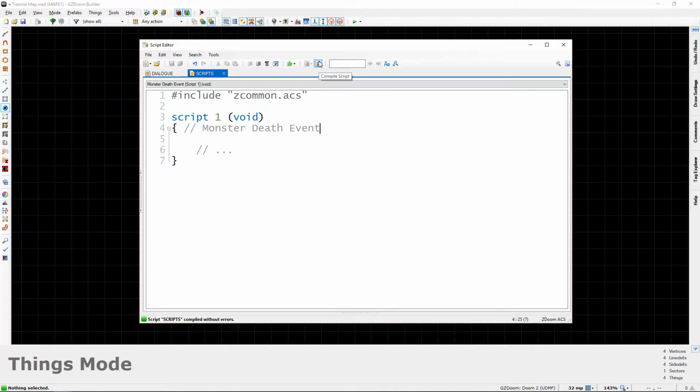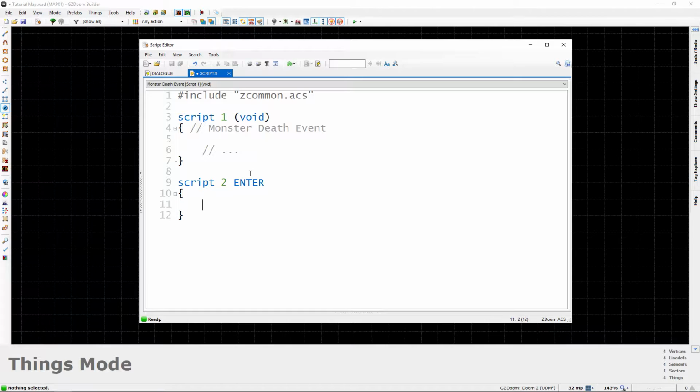Let's click the compile button, and if you look up top here, you'll see that the name of the script appeared, and then inside parentheses it tells you which script it refers to. Now, to give you guys a better idea of how this works, let's go down, let's do script 2, and we'll just do an enter script.